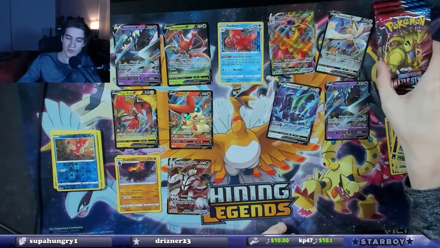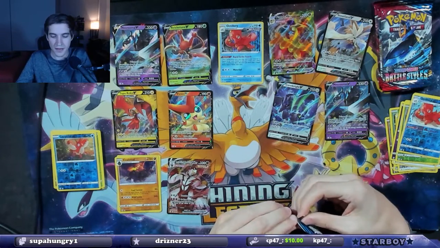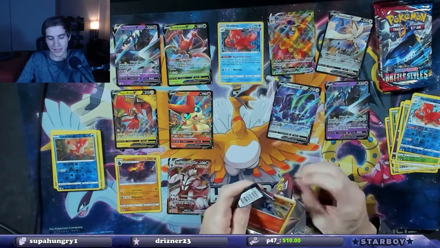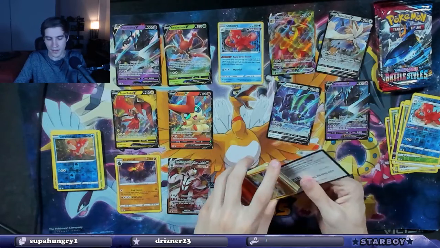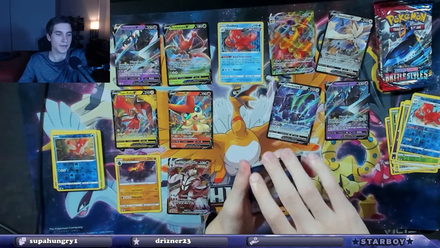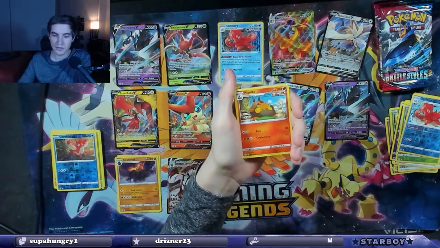We gotta hit 3 out of 5. Come on now. We haven't hit a full art yet. We haven't hit a secret rare yet. Come on, you gotta give me it. There's a code card. Give me it. You know you want to. Give it to the right side.